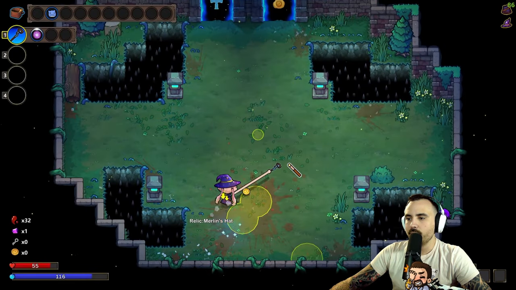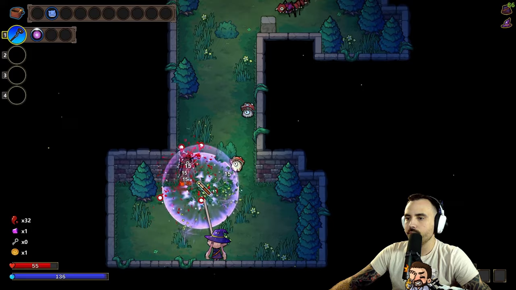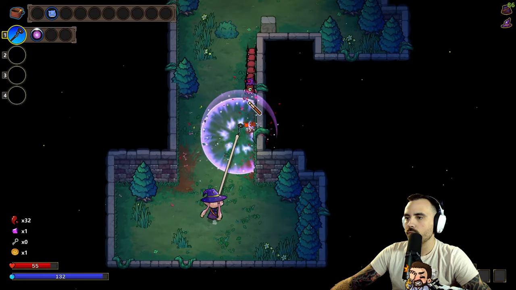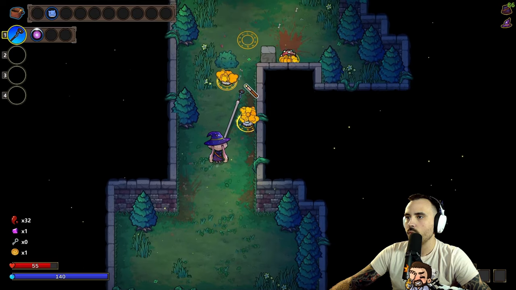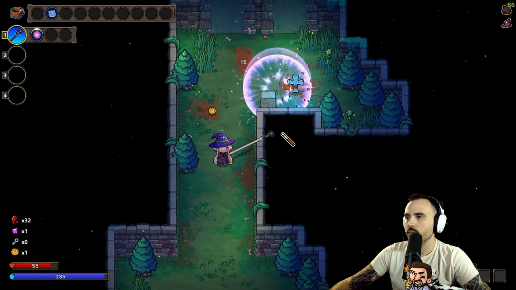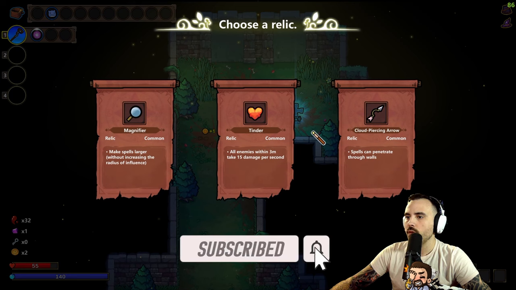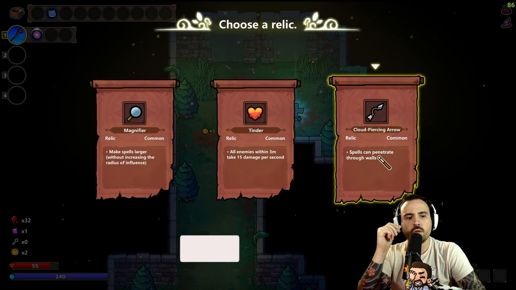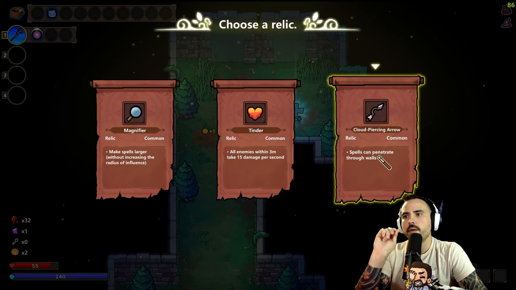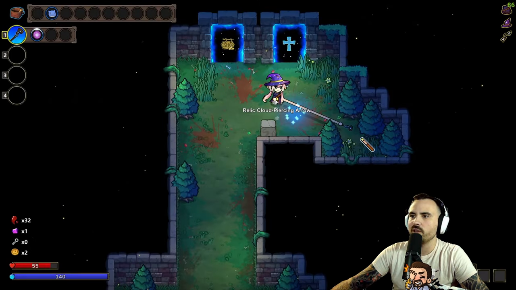We'll take the max MP. We'll go another relic. All of these are bad. I'm going to take... Oh, man. If I take Cloud Piercer, I ruin anything that could bounce off walls, but that's fine.